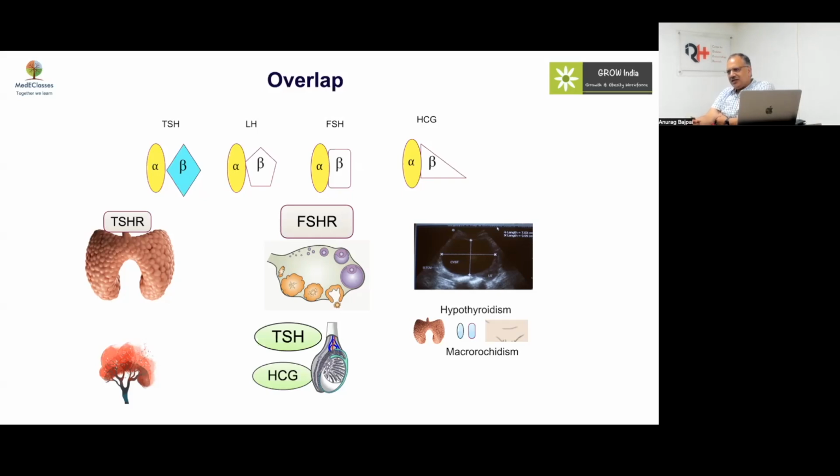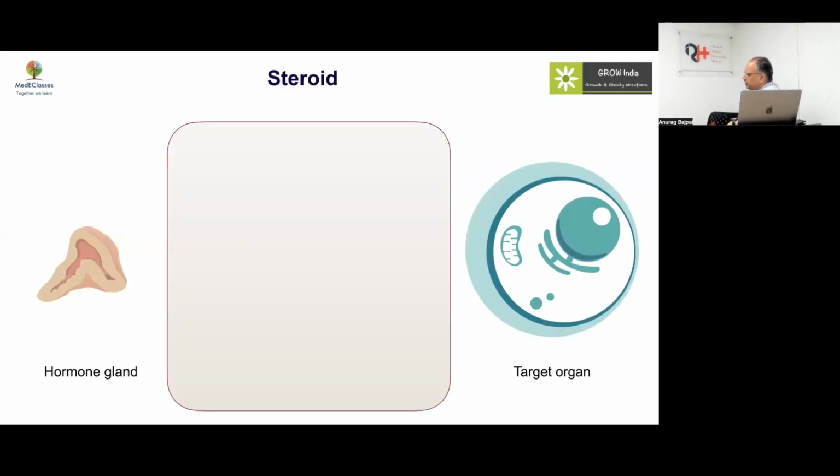Now, HCG is actually the same as LH. It has the same effect. So if you have too much HCG, it is going to cause an increase in the testicular production of testosterone. Size will increase gradually, but you will have much more testosterone. So an HCG-producing tumor will present with intermediate-sized testis with precocious puberty. If you understand these, it becomes very easy to go back and understand that.